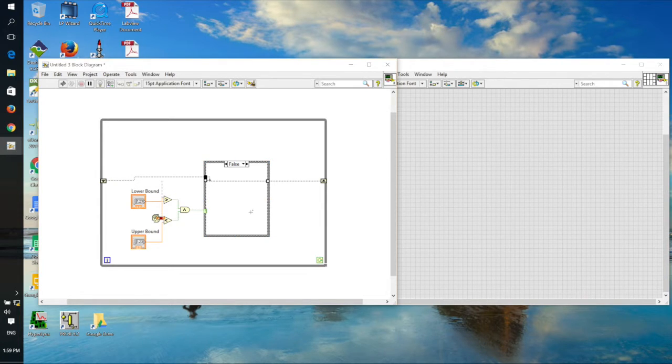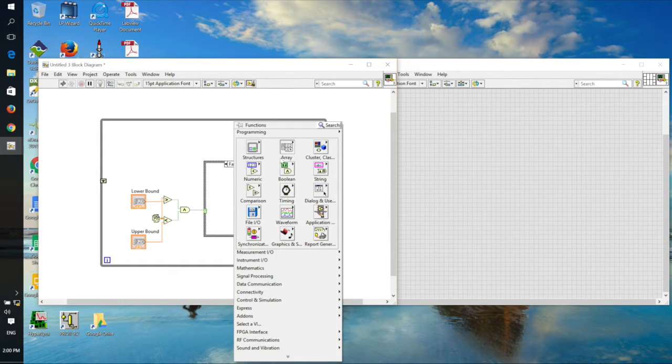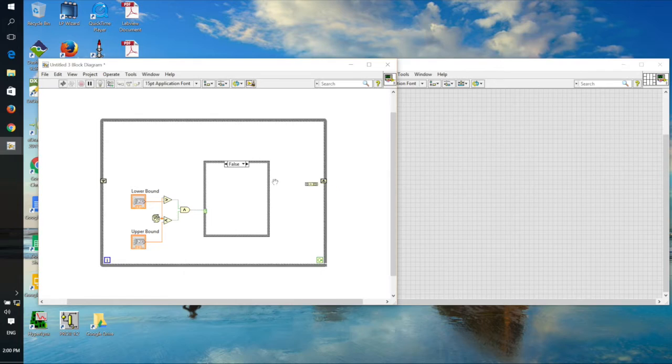We'll go ahead and remove all of the bad wires at this point, and see if we can figure out some way to convince this to behave how we would like it to behave. Okay, getting rid of the bad wires again. What we would like to do is add an element to our array.